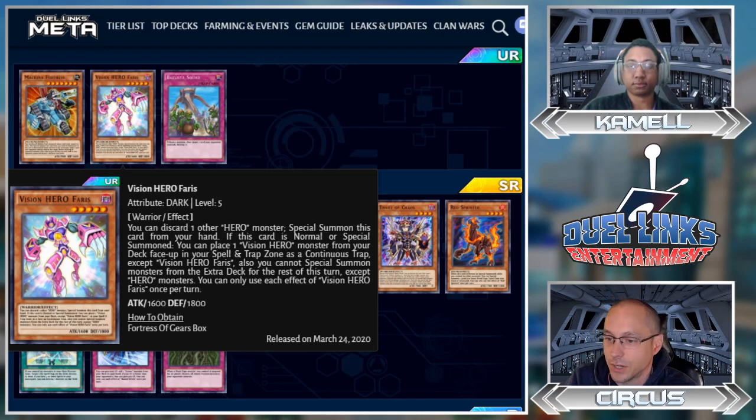So the Vision Hero Ferris, that's a UR. You want to kind of explain that one? Yeah, so let's go right in. Ferris lets you discard a hero monster to special summon himself, and when he is normal or special summoned, he lets you put a Vision Hero monster from your deck onto the spell and trap zone. So it's kind of similar to Crystal Beast. They have the monsters on the spell and trap zone, but Crystal Beasts are spells, so these guys are traps.